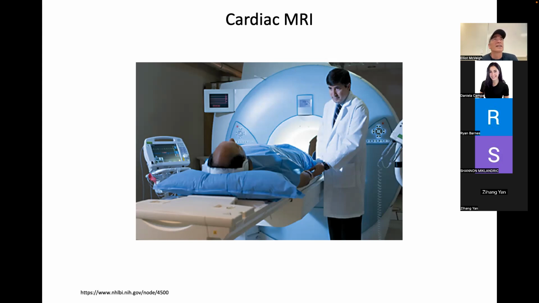It works out okay. The other thing about MR is this patient has headphones on because the scanner is quite loud. So one, it protects their hearing. Two, they need to listen to instructions. And the instructions are about breathing. So with MR, you usually get them to breathe 3 times rhythmically and then hold your breath. And they usually hold their breath around 10 to 20 seconds, depending on what kind of acquisition you're doing. And some people are good at holding their breath, others not so good.